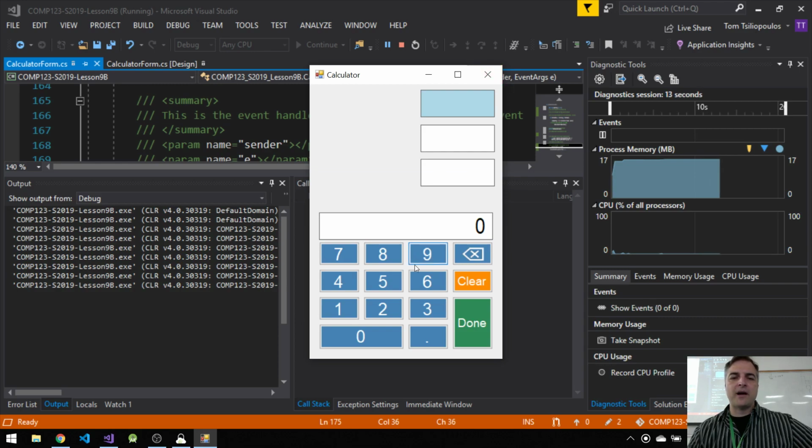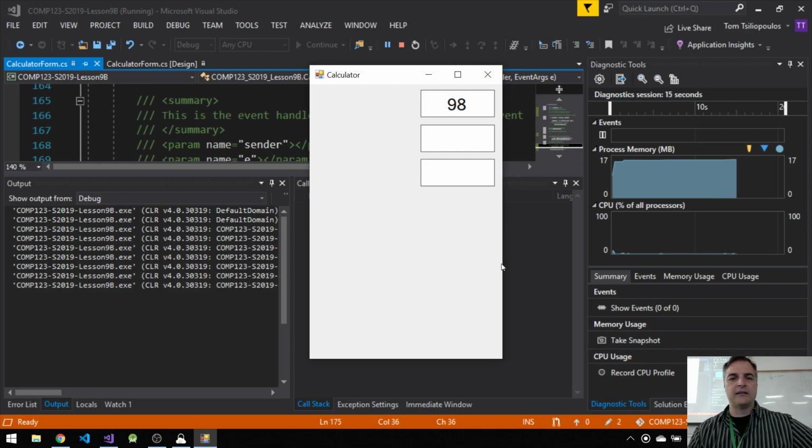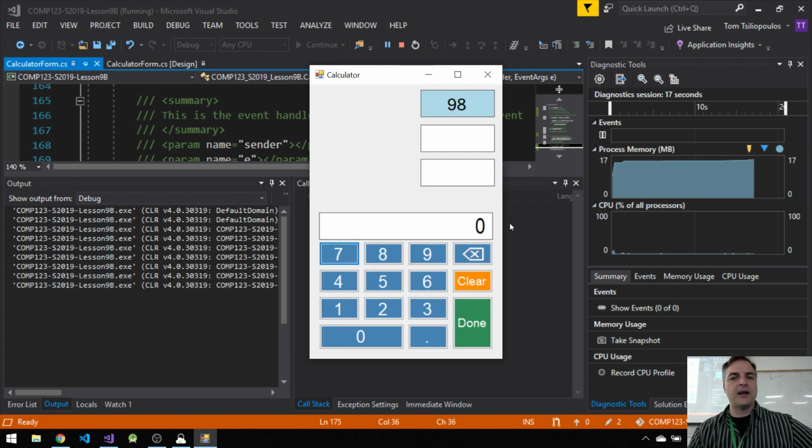Now here's the other problem. I type in 98 and press done. I have 98, but I want to type in it again. But now I don't have that value anymore. I want to take the value, if there's a value already there, if it's not equal to 0 or nothing. These things, by the way, should they be equal to nothing? Or no, they should be equal to 0 at the minimum, right? So let's make them equal to something.